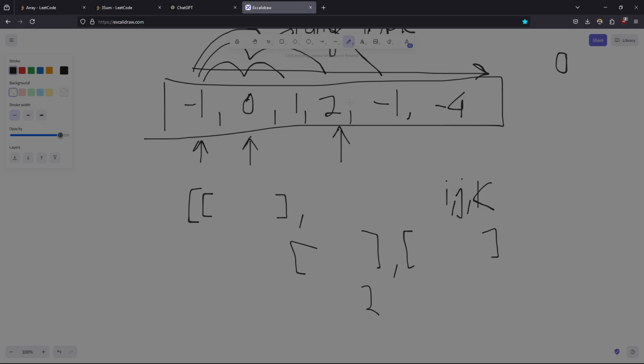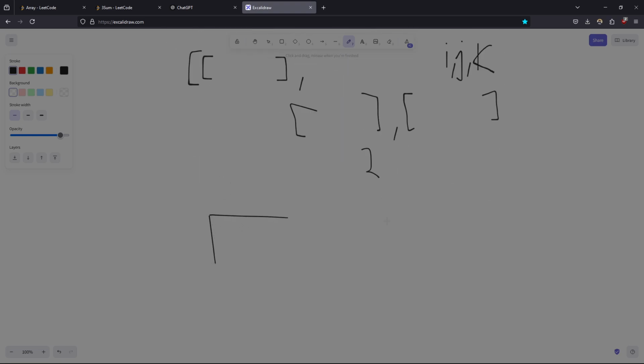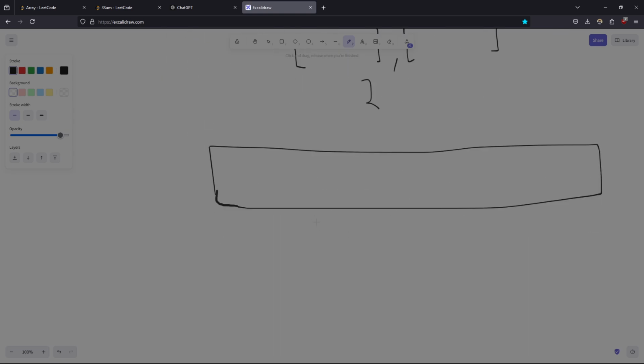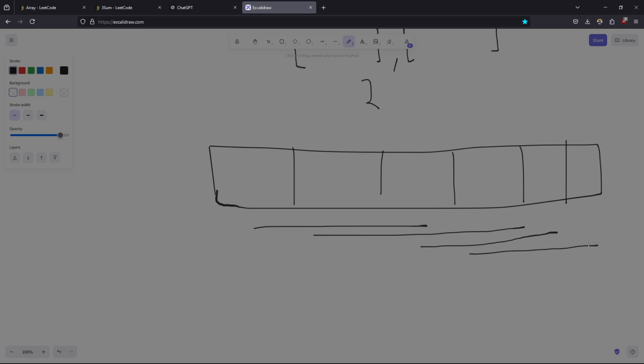Does just the sliding window method work? No, it won't work. If we use sliding window, first it will compare these three, then these three, then these three, then these three.